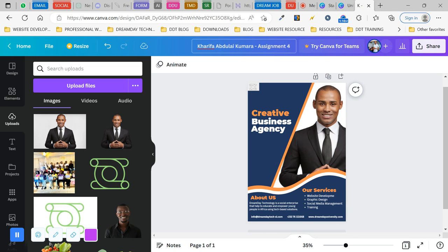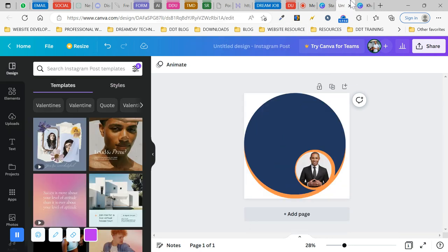This is assignment 4 now. So this is how you can rename your assignment. Write your name and also add the assignment that you want to submit. Is it assignment one, assignment two, or assignment three? So you add the assignment.